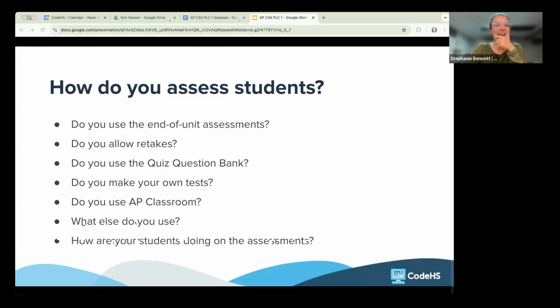Thank you for sharing. Lalitha, how are you doing on assessment? You told us a little bit earlier. Would you like to elaborate on your unplugged whiteboard or your other assessments? So that is a day-to-day assessment of when I'm teaching, have they understood the concept, or should I approach it in a different manner? But I also, two times per unit, I do give them quizzes, and I use the College Board questions from the question bank.